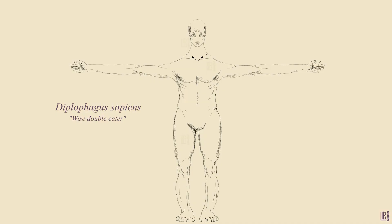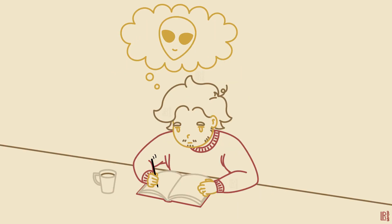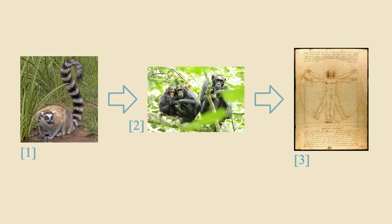Obviously diplophagans are broadly humanoid — I've already talked about why that is. I've done aliens with more limbs before and I just didn't want to do it again. Because of this, much of the process of creating diplophagans was an effort to make them less like us, to make them more alien. One strategy I've used for this before is mimicking primate evolution but swapping out the ancestral lemur-like form for a different animal.